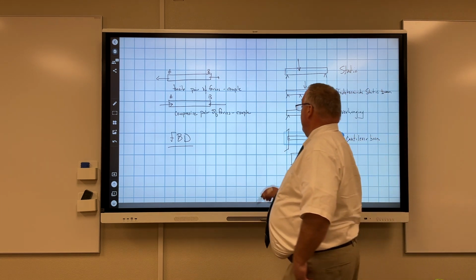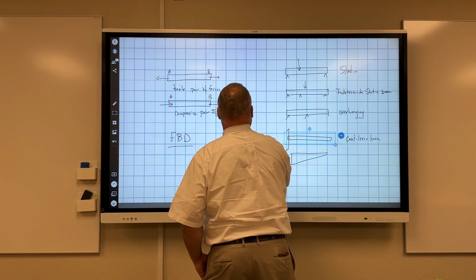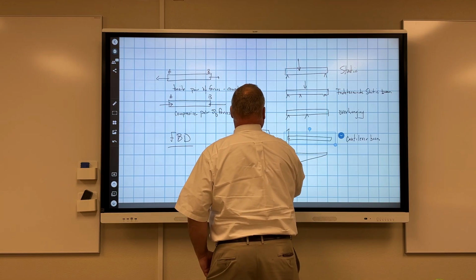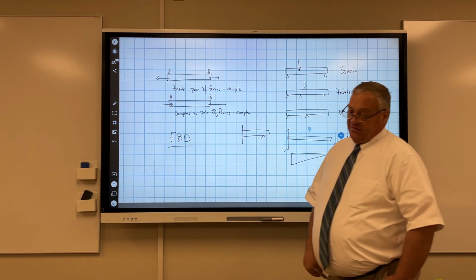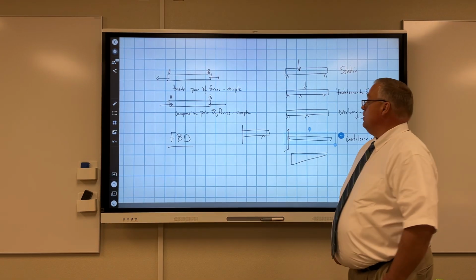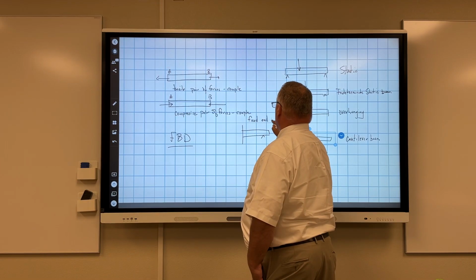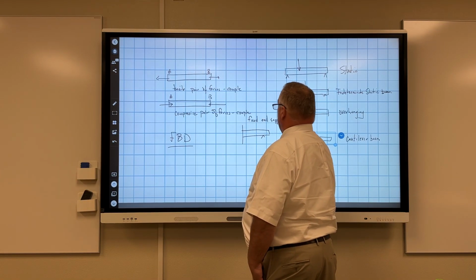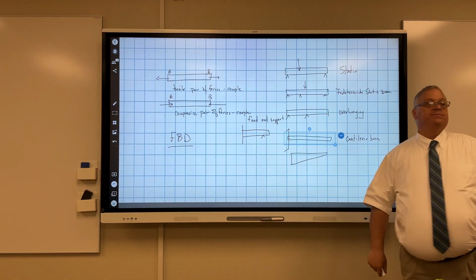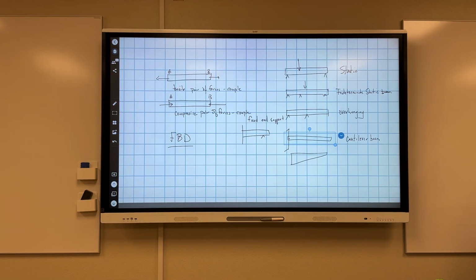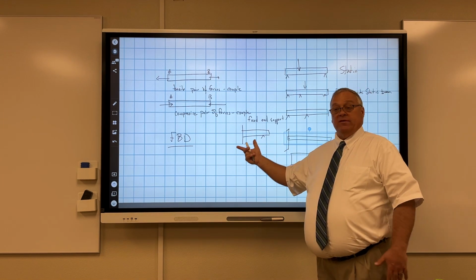Okay, so we have also a beam that's semi-fixed or fixed in support. Okay, so we have a fixed in support. If you ever think about, I don't know if you know much about barn construction or pole barn construction, but if you have a pole barn and you have a drop shed, an open part of the shed that's off to the side, that's a fixed in support beam system.